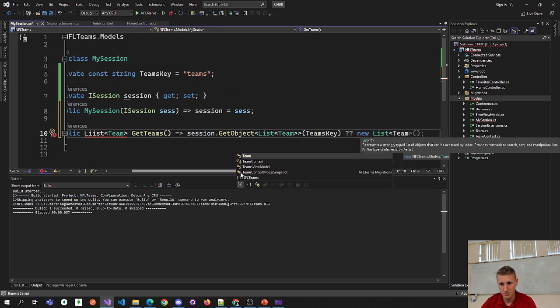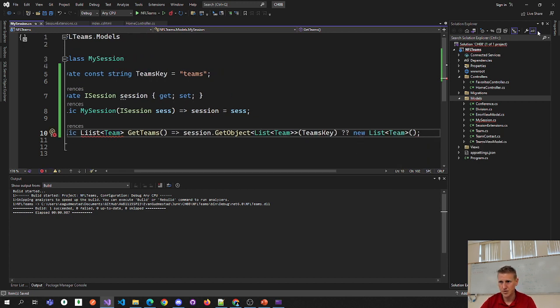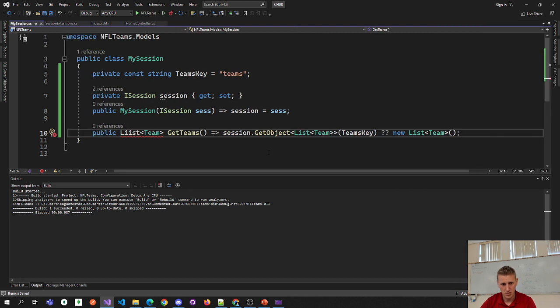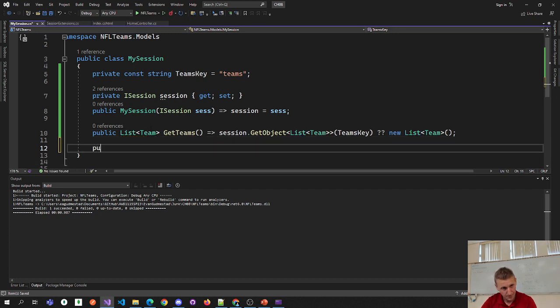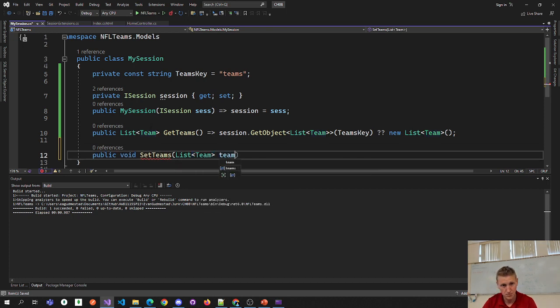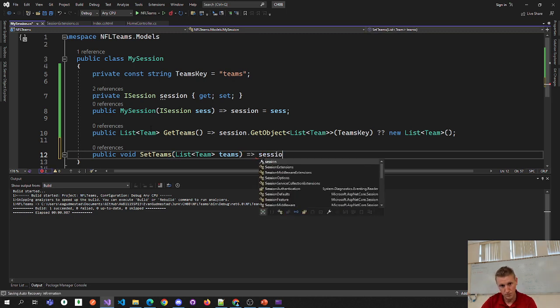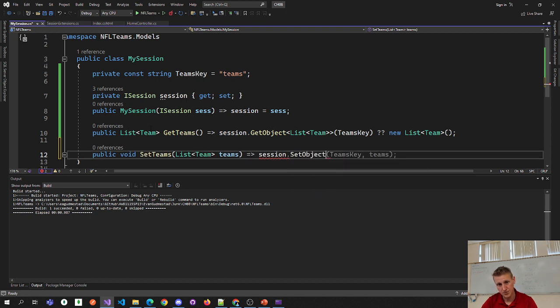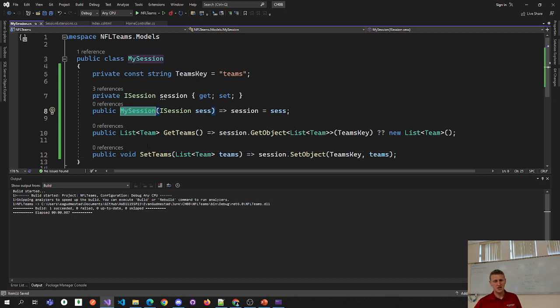New list of Team. Okay, so you can see this wrapper class is working with our extension methods called GetObject and SetObject.